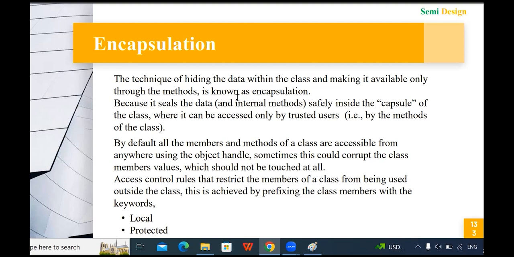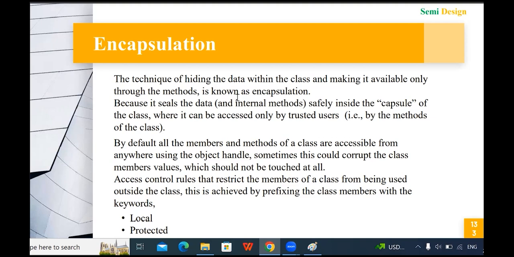Either bank related or your personal property related, whatever. If you take your personal property, you won't give access to everyone. Everyone can't access your property, whatever the name, on which site, which place.